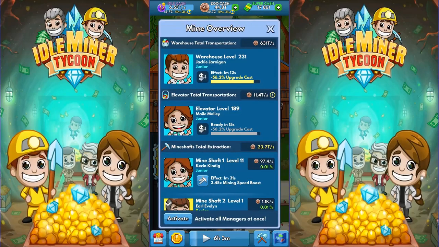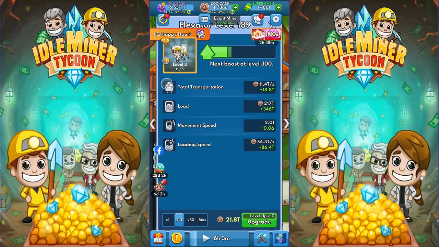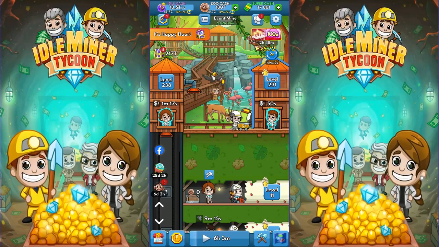All right, so now the warehouse can handle 631 trillion per second. The bottleneck is now the elevator, right? And in about 5 seconds, I'm going to do something about that, which is good because we're going to get some more money here, right? Oh, there we go. There we go. And now we're just going to say max, and that one is now level 238.